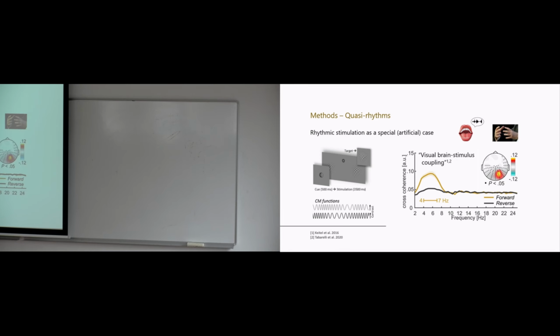So that's a neat way. One maybe disadvantage of steady state responses is that if you want to separate your stimuli, they have to have different frequencies. This way, as long as you decorrelate these two sequences, you can stay within the same frequency range. That might be an advantage, and another advantage from a more conceptual perspective is that you're closer to natural visual dynamics if you allow your stimulus to vary in rhythm.